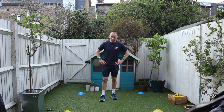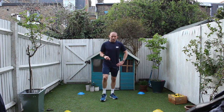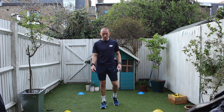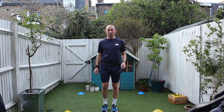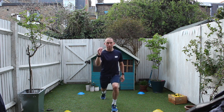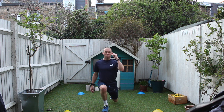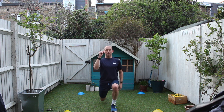Okay, reverse lunge to finish this set. Then we're going to thread the needle to finish. So you're going to step straight back, drop down, push. Okay, and go. Step, drop, push. Step, drop, push. Step straight back, pause, upper body upright, drop down, drive from the heel.